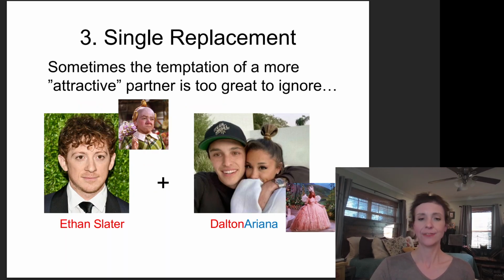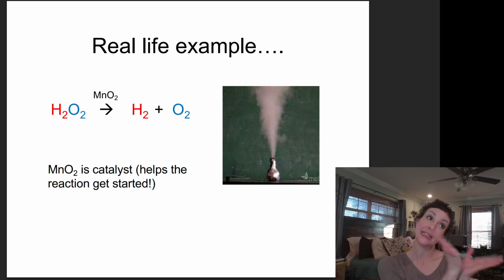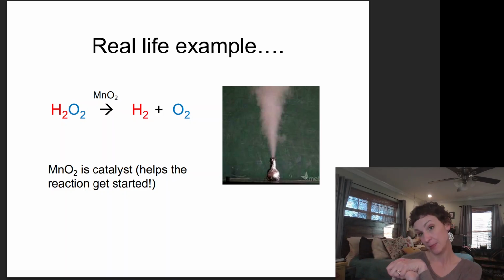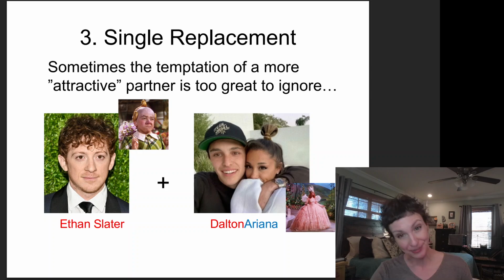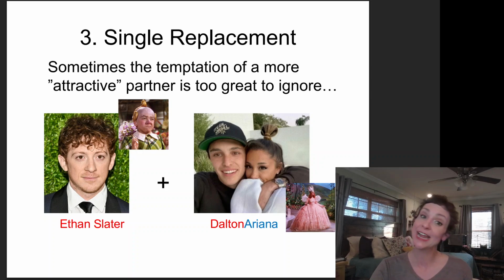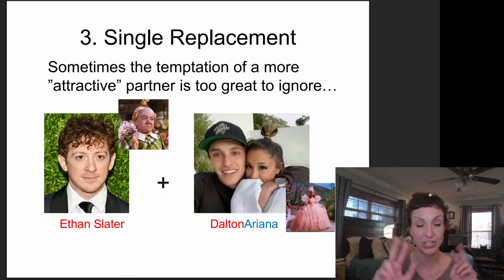Okay, so first of all, we talked about single people coming together and making happy couples. We've watched happy couples break apart. Let's get things a little bit more interesting. Let's talk about these single replacement reactions. So sometimes the temptation of a more attractive partner is too great to ignore.